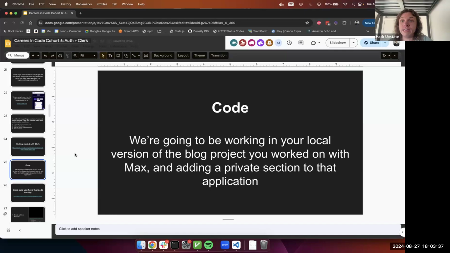We're going to do something a little different tomorrow, but today we're going to add a private page to the blog application. The idea is that anyone who is logged in can access and view this private page. In order to view it, they've got to log in, so they've got to authenticate. But there's no authorization at play here, purely authentication.